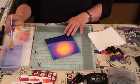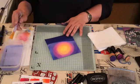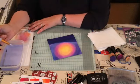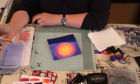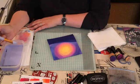Are we good? Don't know yet. Dana's saying that she put a piece of towel on the top to take the excess moisture away. Yeah, an old towel, that's a good thing. Just an old hand towel, a little microfiber cloth type thing, all good. Yeah, loads of thumbs up, we're ready to go.